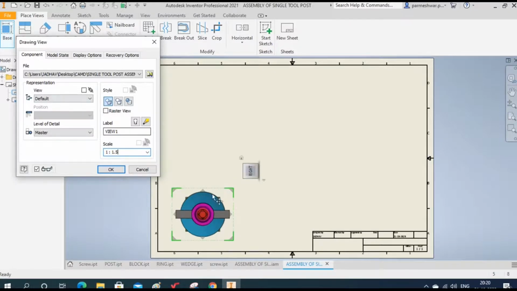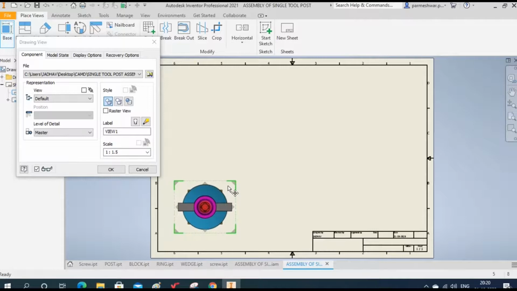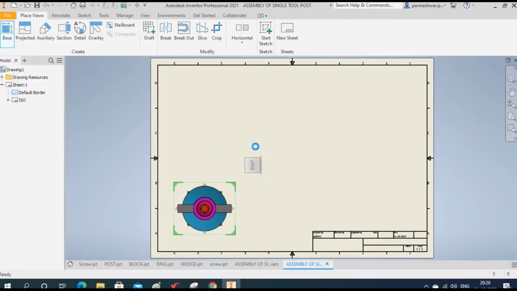You can select the correct position from here like this. Okay, place it. Now I want a quarter part of this one as a front view.